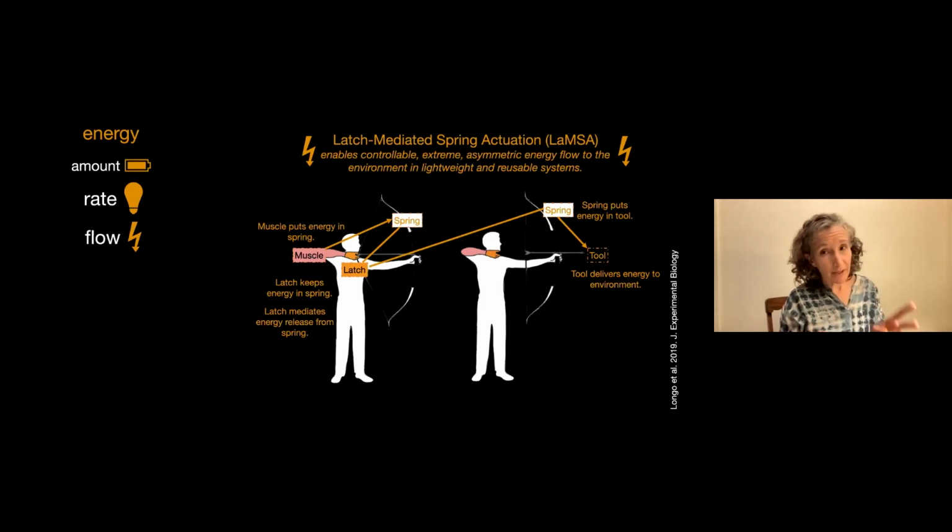A crucial part of why archery works is that your arm does not have to accelerate itself in order to accelerate the arrow. In other words, the weight of your arm is now out of the picture, and you're just accelerating the arrow, which is very lightweight, which means that all the energy in your heavy arm is put into the spring, and then the spring is throwing the lightweight arrow. This is all about a little bit of energy being released quickly, and the control of energy flow through the dynamics of the muscle. The muscle has to match the spring, and your fingers have to manage the latch.